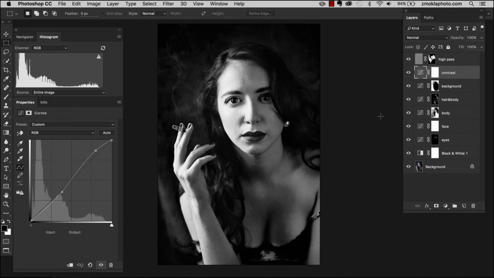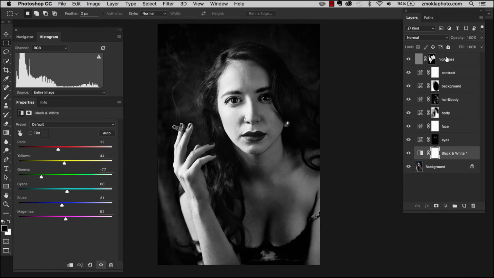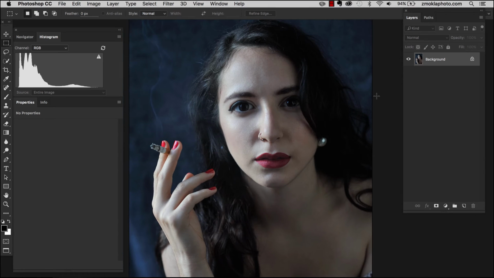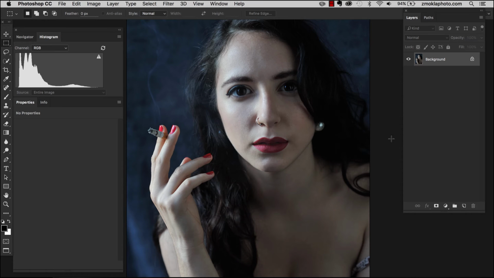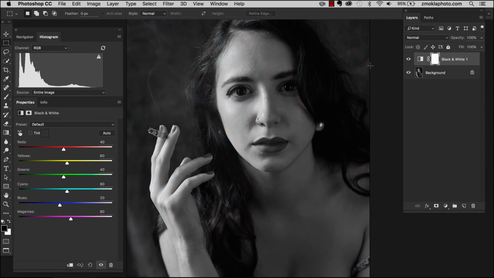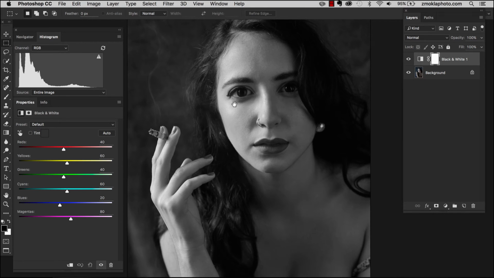Okay, so let's start our conversion. I'm going to delete all these layers and start the same as you from a color image. First of all, let's convert the image to black and white with the black and white tool this time. So let's add a black and white adjustment layer. You can either add it from the Photoshop menu bar, or you can click this icon here and then from the drop-down menu just select black and white. It's just a little shortcut to create adjustment layers. So this is the automatic conversion performed by Photoshop.